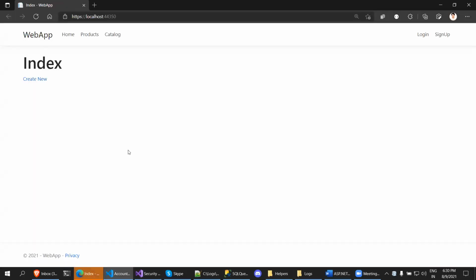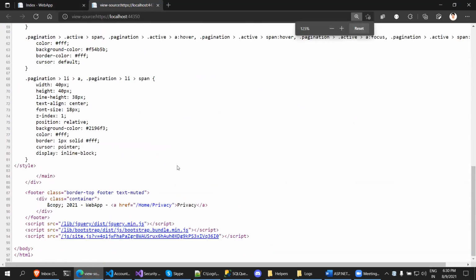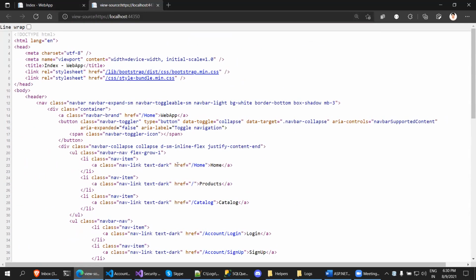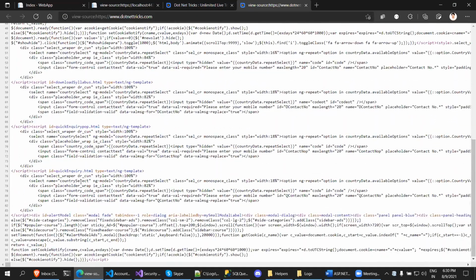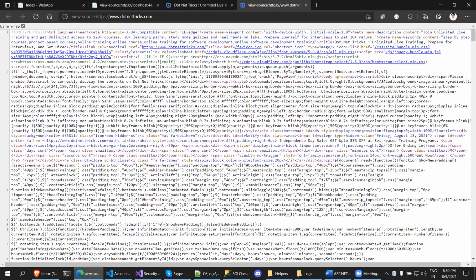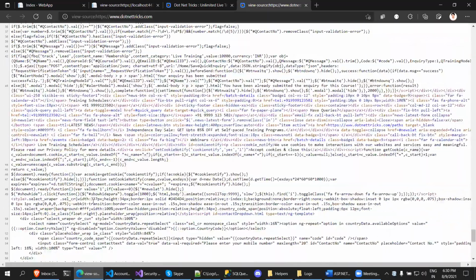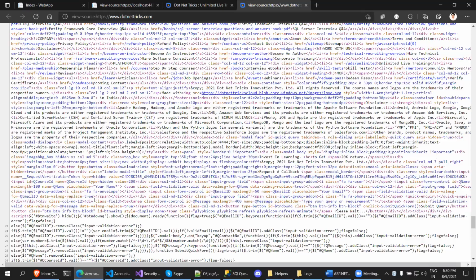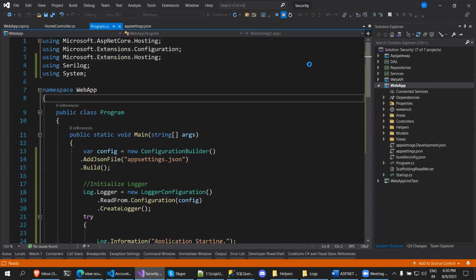So here I'm running my web app, and if you look at the source code, it is coming this way. But this response we can also optimize, because if you look at any website, let's say dotnetx.com, the response is like this way. Everything is wrapped here. This is the optimized version of the same markup. So can we do the same optimization here? Yes, we can. How can it be done?